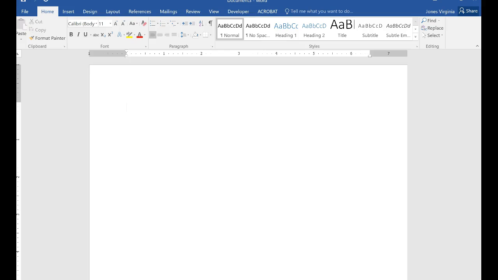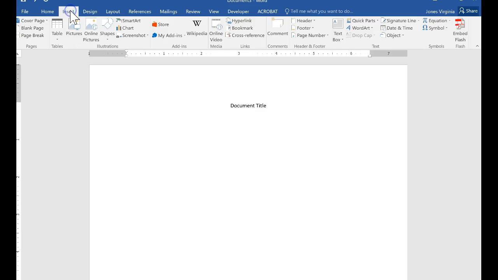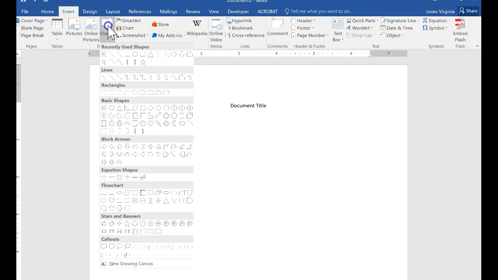But what you want to do is a little bit complex, so there's a lot of steps involved. First, you center the title of your document. So you have your document title. And after you do that, to get the line to separate, you go to Insert and pick a shape, because that actually works better than trying to draw a line in Word. You can try to draw a line in Word, but this is much better.